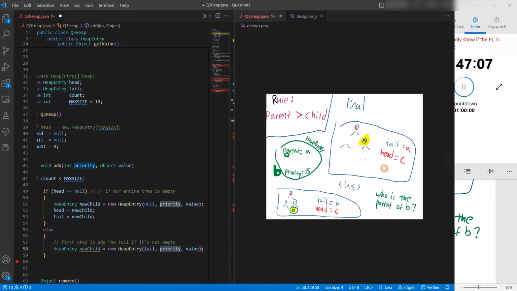When we insert into a heap, we always need to insert to the empty area first. So left, then only right. It doesn't matter whether the child is larger than this or not. It's always inserted to the left branch first, and only then to the right branch. Look at this diagram.